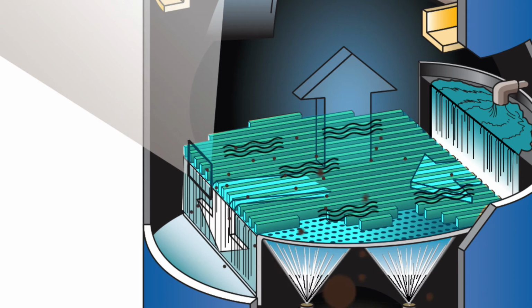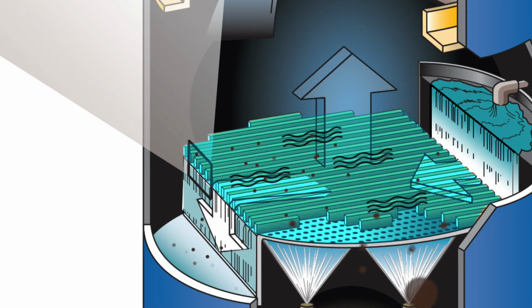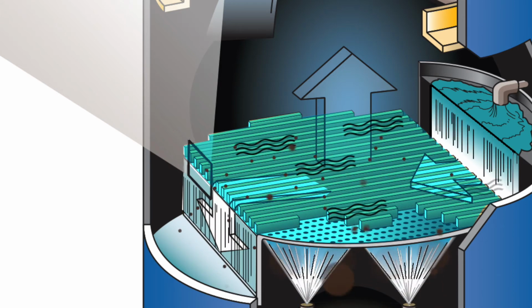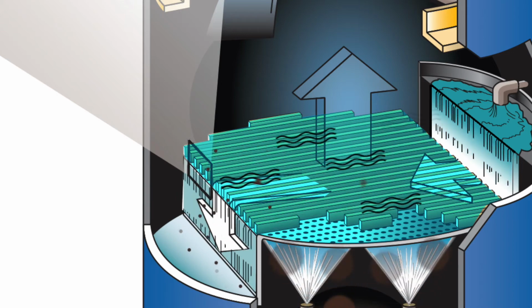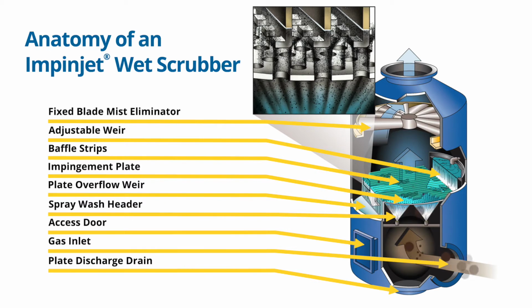Each jet sucks up liquid from the blanket of scrubbing fluid on the plate, which creates a wetted target surface on the baffle, located just above the point of maximum gas velocity. The constant violent agitation of the blanket of scrubbing fluid prevents particles from settling on the plate and flushes them away. The Impinjet scrubber can reduce gaseous pollutants to any desired exit concentration by simply adding more baffle plates. The plate discharge drain directs the dirty water to the bottom of the scrubber for removal. A non-clogging seal prevents short-circuiting of gas.